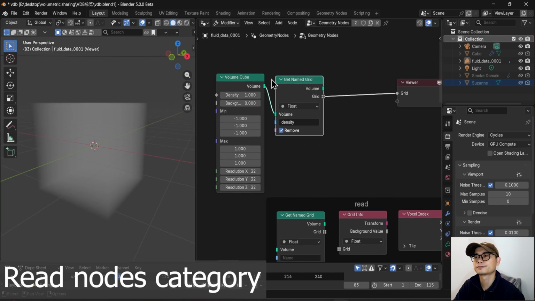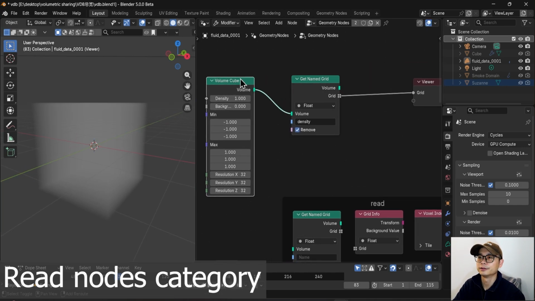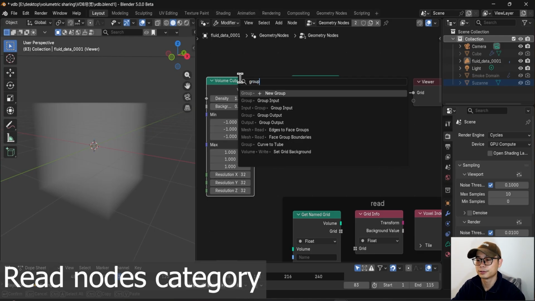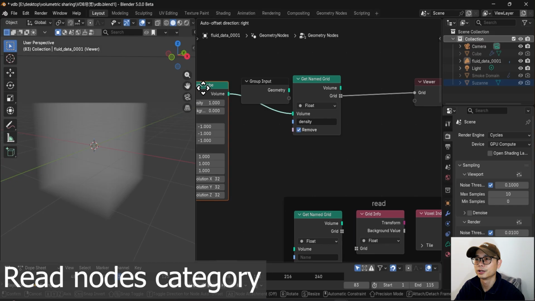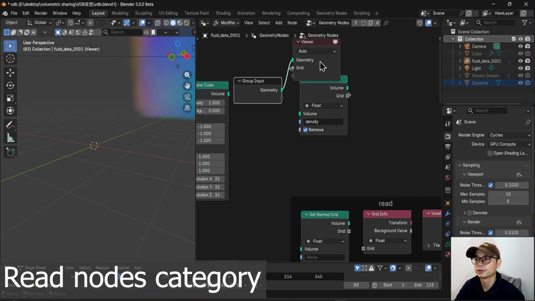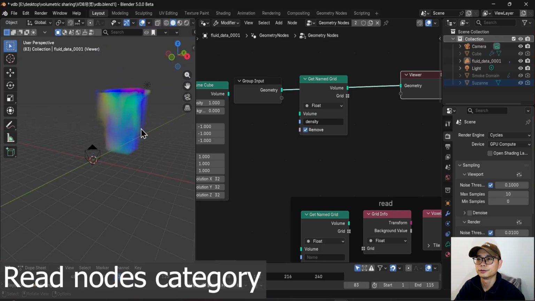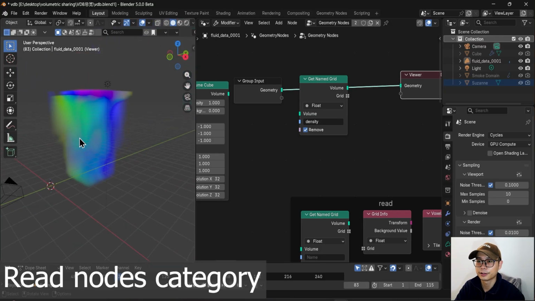So let's check this. Grid input, group input. Preview it. You can see there is a flame here.